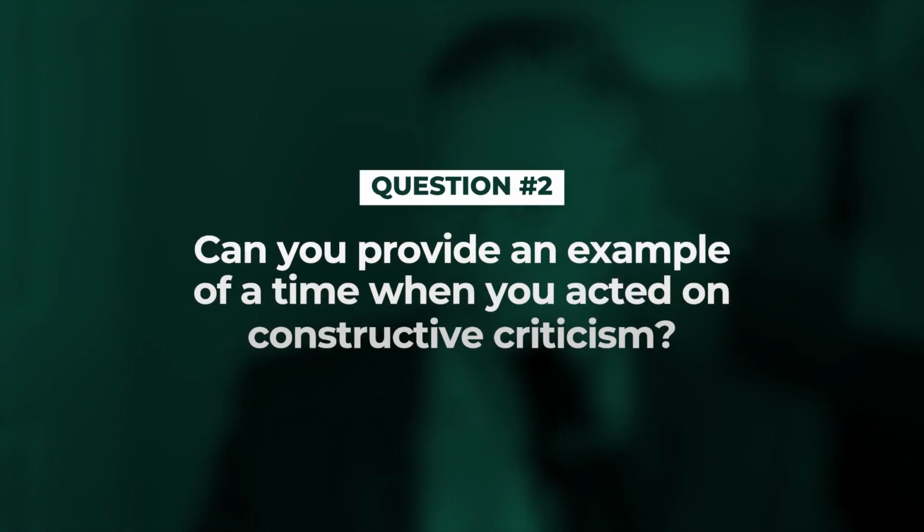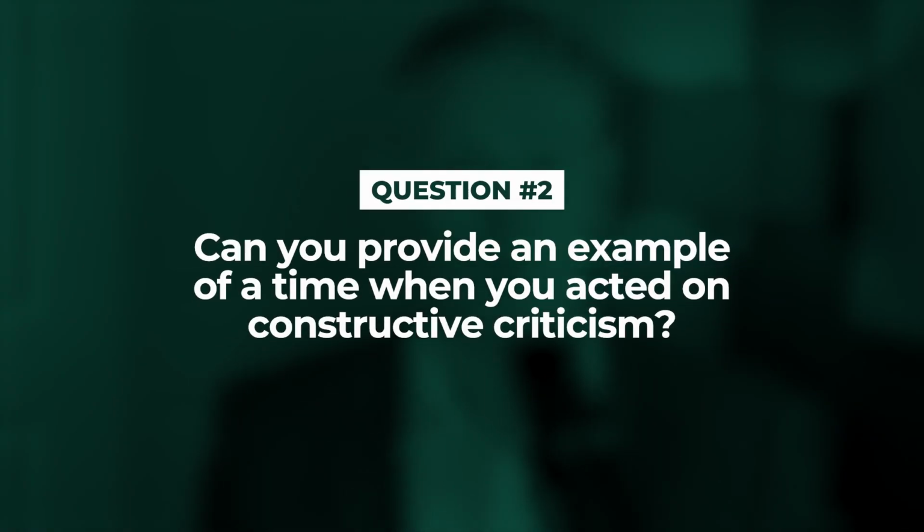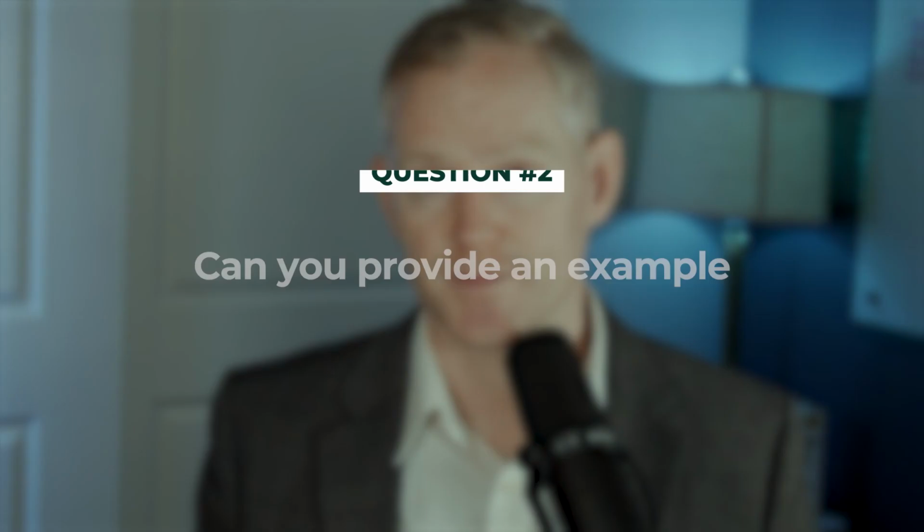The next question solicits demonstrable evidence of a time when feedback led to a meaningful change. The question is, can you provide an example of a time when you acted on constructive criticism? Use exploratory questions to fully understand how they initially reacted to the feedback, the steps they took to thoughtfully consider it, and what they did about the feedback and the outcomes or improvements they made as a result.